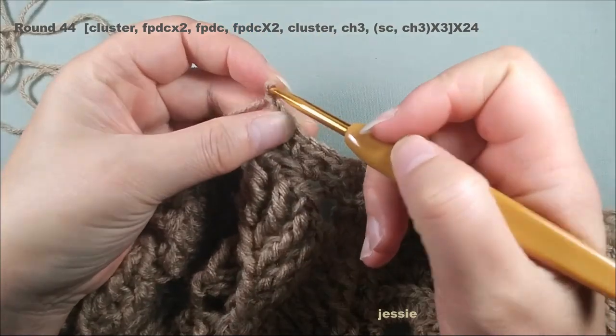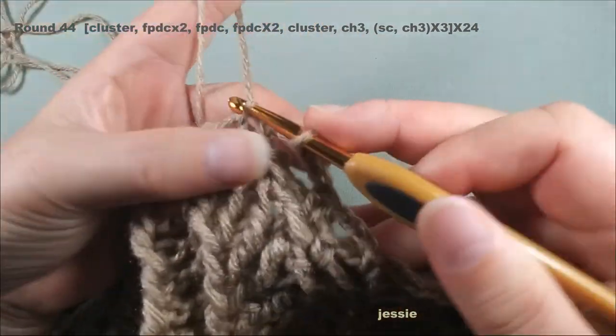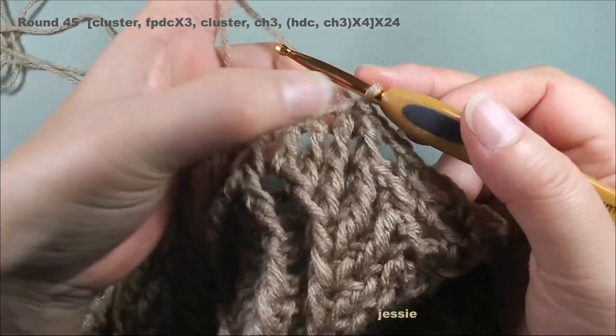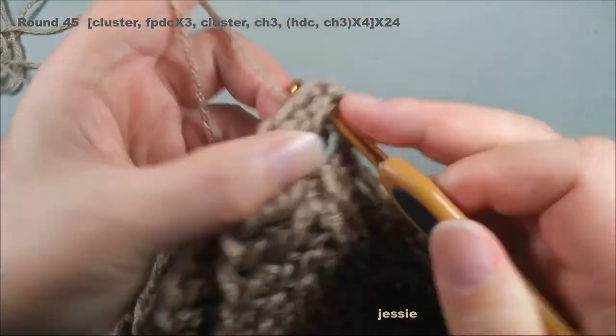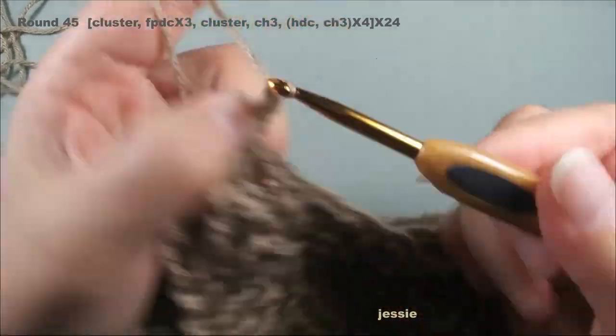Now we finish round 44. Finish the last chain 3. We use first the cluster stitch, make slip stitch. We start with round 45. We still do cluster here. Chain 1. Cluster post. We do front post single crochet, chain 1.